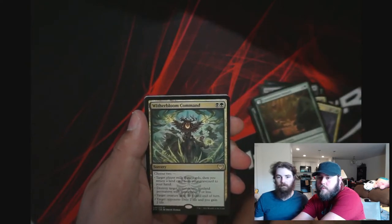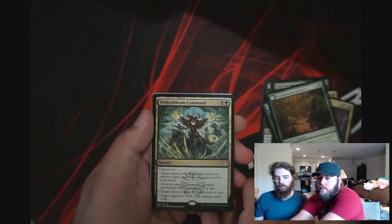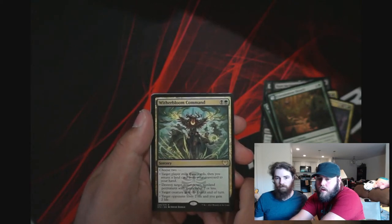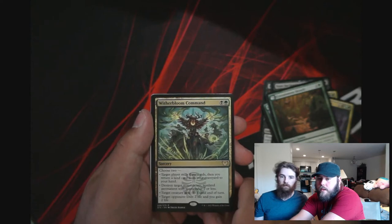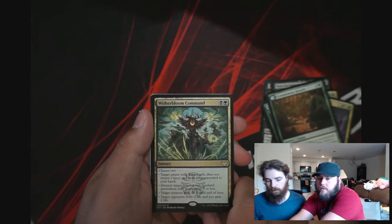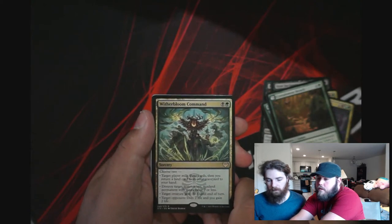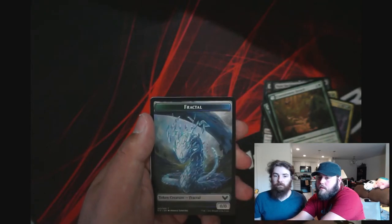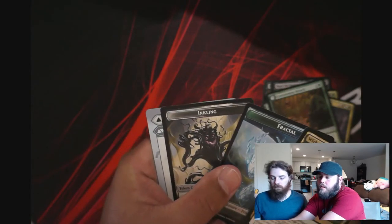Ooh, Witherbloom Command. I think this is one of the better commands from this set. So you choose two: target player mills three, then return a land card from your graveyard to your hand; destroy target non-creature, non-land permanent with mana value 2 or less; target creature gets -3/-1; or target opponent loses 2 life and you gain 2 life. That's pretty good. Yeah, for two. And Fractal and Inkling token.